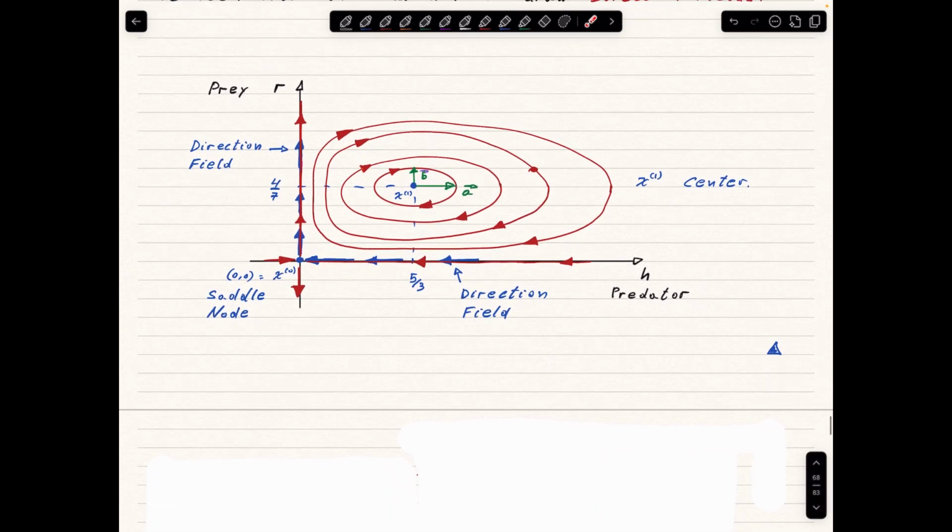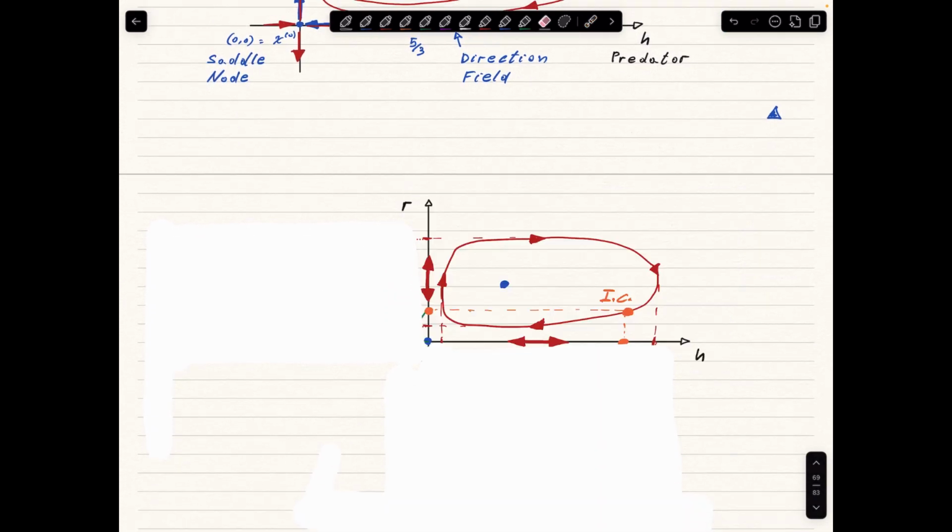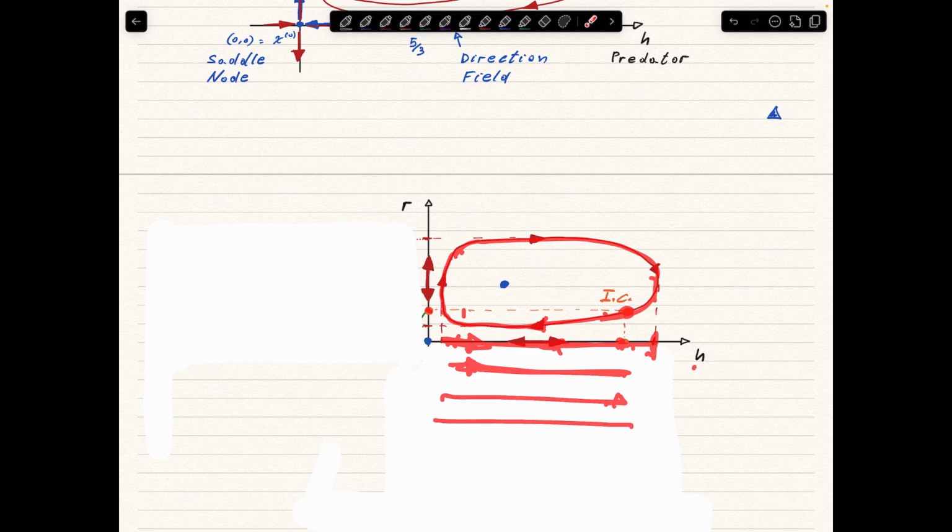We can see that if we grab one of these curves, for example that solution, and we put an initial condition here, so some initial population of predators and some initial population of prey, the solution curve says we are going to move in this direction. So the population of the predator is going to decrease until we reach here, and then stays more or less the same, and then the population starts to move in the other direction. It starts to increase until we reach here, and then goes in the other direction again. So the population goes in this direction, later on in that direction, then this direction and that direction forever. So the population oscillates.